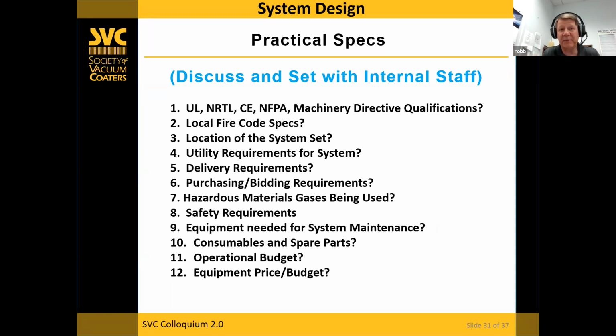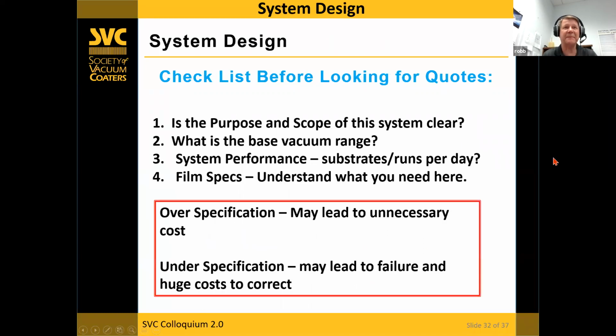I don't think it's going to make your management team too confident in your operational management skills if you save some of these questions for after the fact, after the system is up and running. So overall, we've talked about a few things here, but we said, hey, it's a good idea to have a purpose statement and a scope statement of this system, make it clear and as precise as possible. We've said, choose the base vacuum range that you're going to work at. What's the base pressure of my system going to be, and why is it going to be that way?